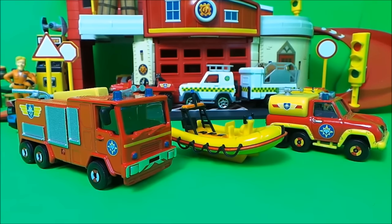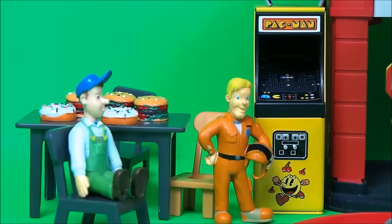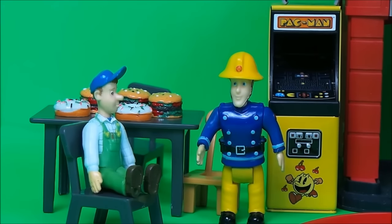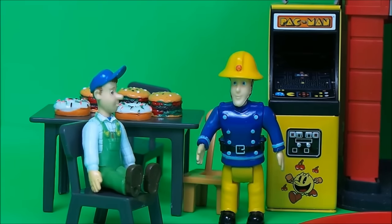And now it's time for our story, guys. It's Tom Thomas's and Mike Flood's day off. They're enjoying a nice afternoon playing Pac-Man, eating hamburgers and donuts. Elvis Cridlington and Mike Flood have the afternoon off, and they're spending it in the cafe playing Pac-Man, eating hamburgers and donuts. What a jolly time!